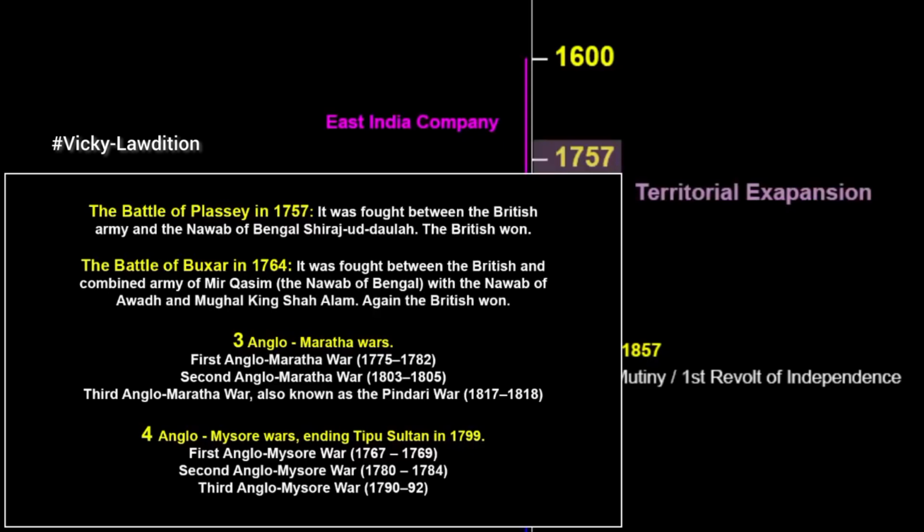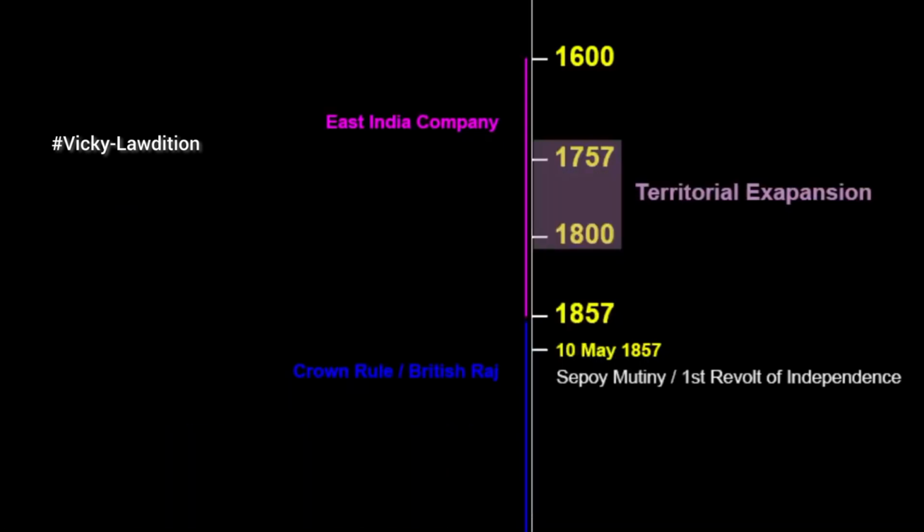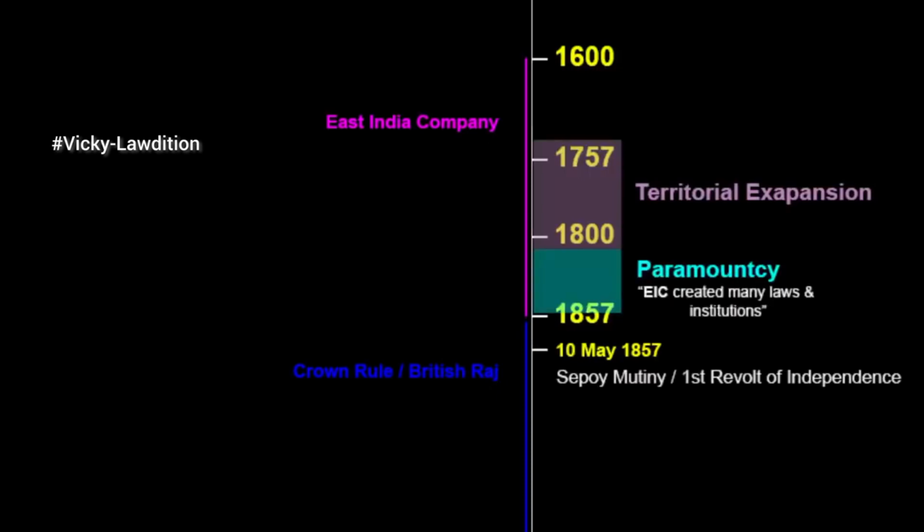That's how by the end of 18th century, the British felt very strong and pursued an aggressive policy of territorial expansion. And then after 1800, the British introduced the idea of paramountcy and created laws and institutions which simply meant that the authority and position of the East India Company was supreme in the Indian subcontinent. The company introduced many regulations that made many Indians upset with the company's rule. Many Indians saw it as an exploitation of the Indian culture.